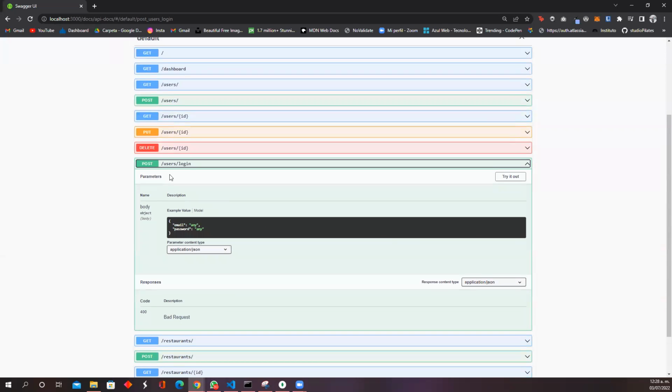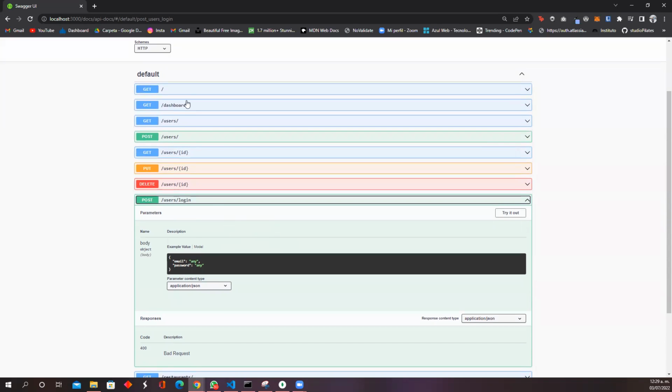This new endpoint is the login. For this, I need to send an email and a password so they can be validated, and then it returns a JSON Web Token to use for other endpoints.